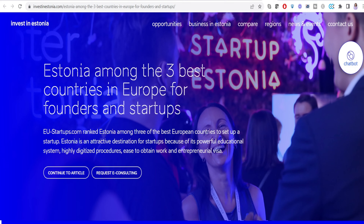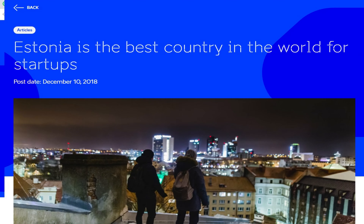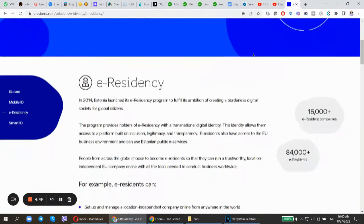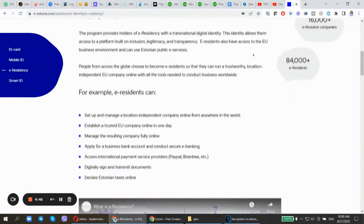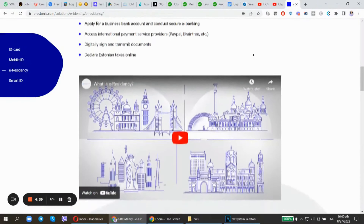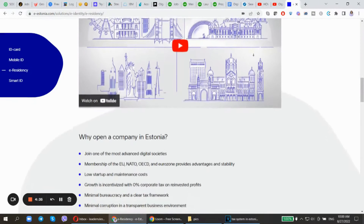The answer is simple: mostly for tax reasons and for the simplicity of running your business online. Estonia is the number one country in the world in terms of how easy it is to do everything online. In 2014, Estonia initiated the e-residency program, which offers a stable and reliable financial system well known for its low corruption index, transparent governmental policy, and quite liberal tax system — all of which explains Estonia's ranking in the top 20 countries where it is easiest to run a business.